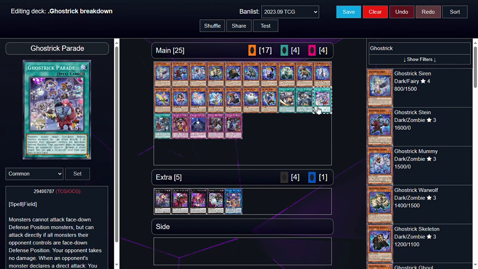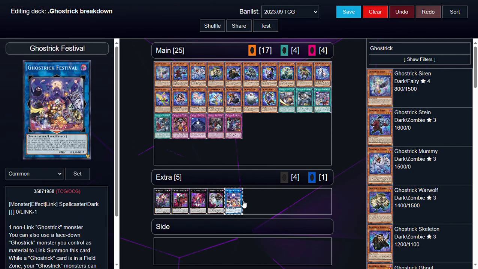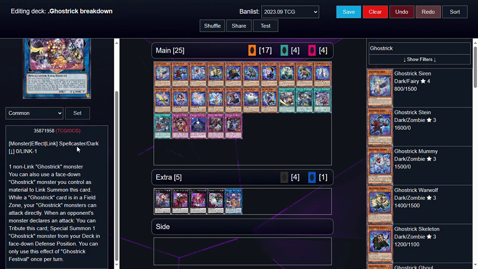So, if you play this, then its effect about attacking directly is useless to you. Its other effect makes it so if your opponent attacks, and you have a field spell, your opponent is just allowed to attack directly. So if you're about to take damage, then you can change this for a different Ghostrick if you have enough room in your field, but it's not going to do anything.